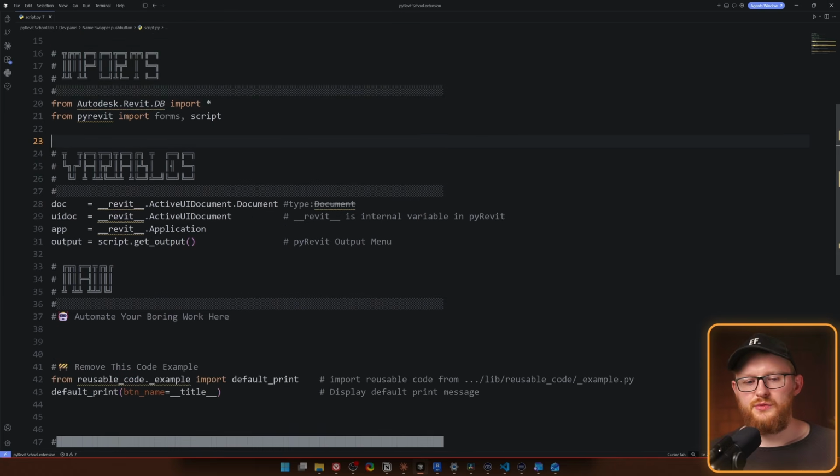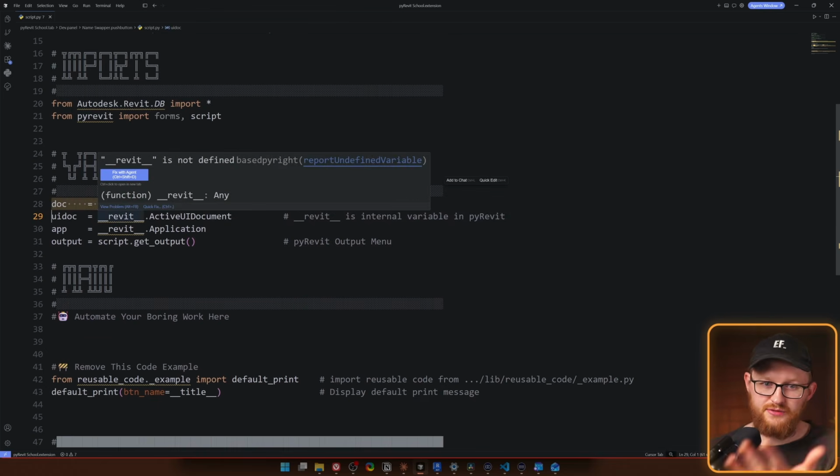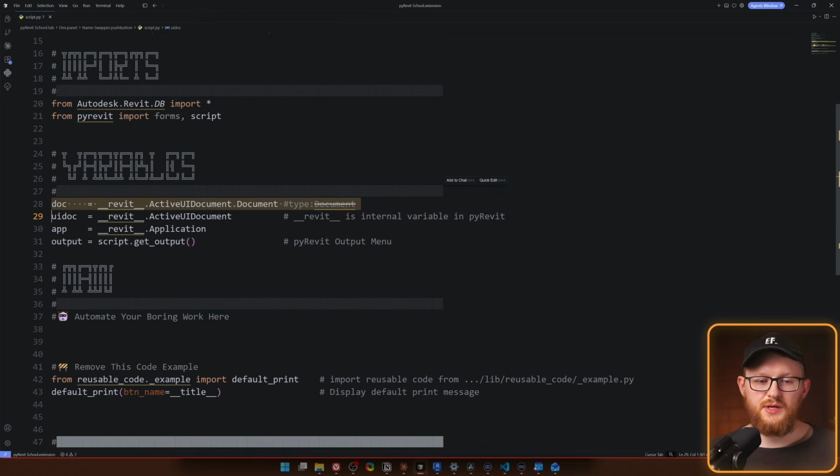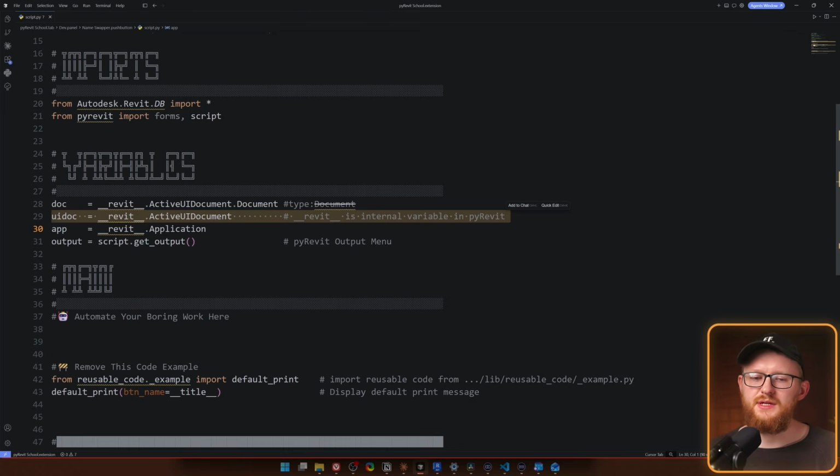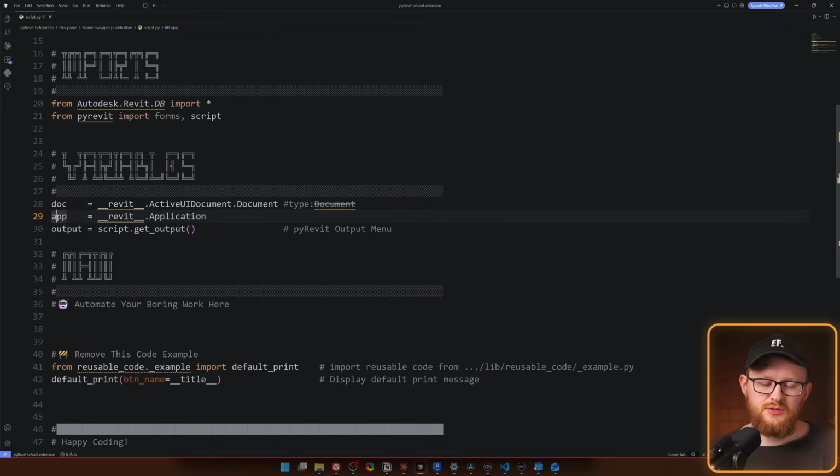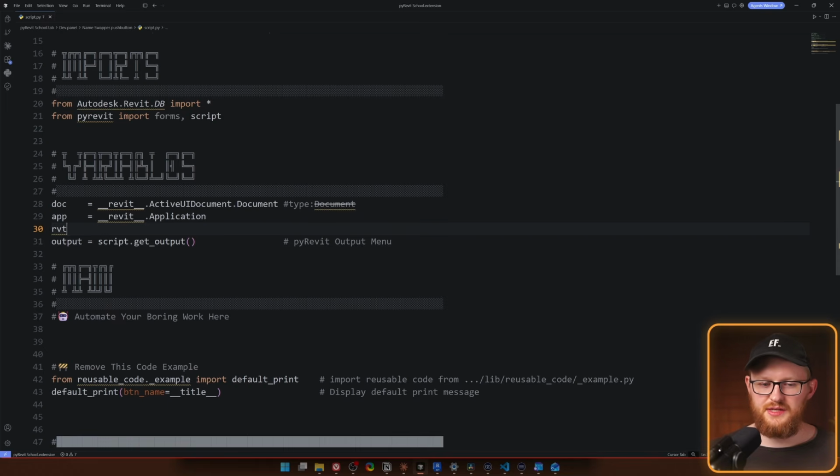Then variables, again, you won't need all of them, but doc represents your active project. This is like the real Revit project that we can relate to, get elements from. UIDoc represents the UI interface of that project. So this is mostly for selection, when you want to prompt selection, get something out of it, or some settings. We don't need it today. An app, it's application. Maybe you want to check what's the Revit year, maybe you want to change settings for the color, stuff like that. I think we're going to need it, but if we would need to check the Revit year, for example, we would look inside and then there's version number. And then we could compare if it's higher, lower, or something like that.